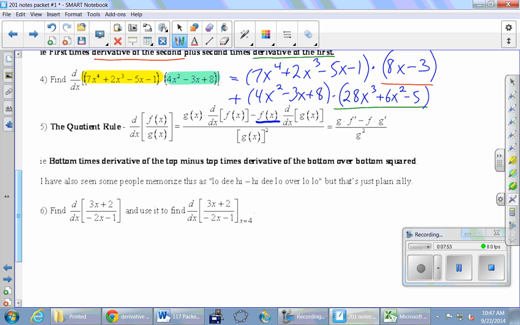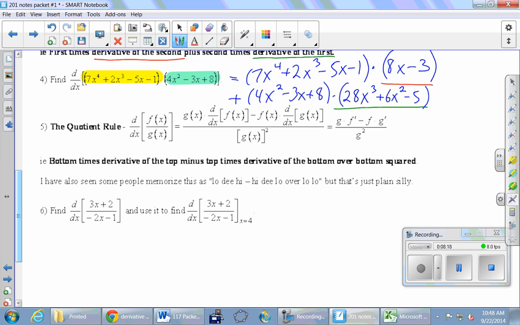Okay, f of x, you're copying the top, times derivative of g, that's the derivative of the bottom, and then all of a sudden from out of no place comes this denominator. It's g of x, the whole thing squared. Whatever was downstairs gets squared. Okay, in slightly more compact notation, g times f prime minus f times g prime over g squared.